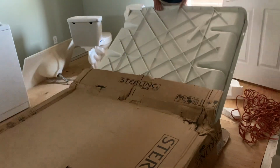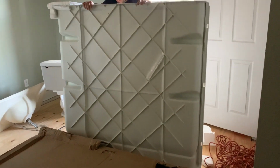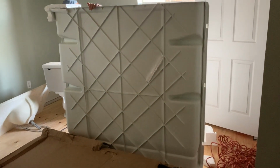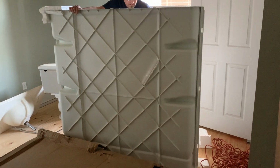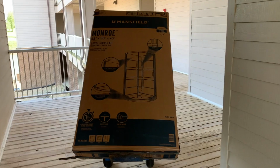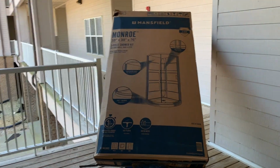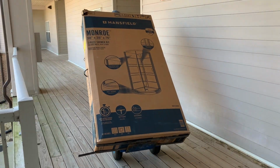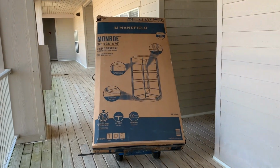So since I've been sick, like I told y'all, Ben has been over here trying to keep everything going so we can stay on track. But I'm going to let Ben kind of give y'all an update in today's video of where we are and the things that he has done to get us in preparation to get the sheetrock and get the walls up. Because I think once we get some walls up, it will start to really look like a home in our condo. So I'm going to let Ben take it from here and give y'all an update of where we are.